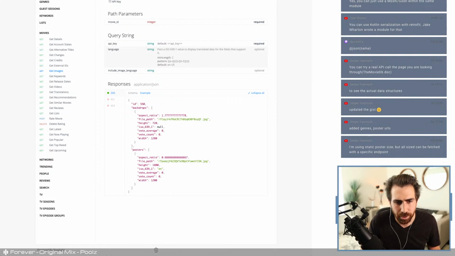So maybe I'll create a class for that as well. These are the same, so image. This will have an aspect ratio.